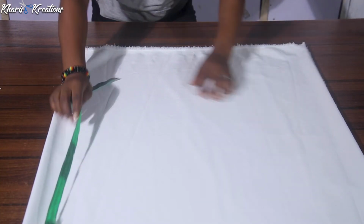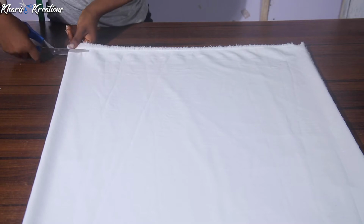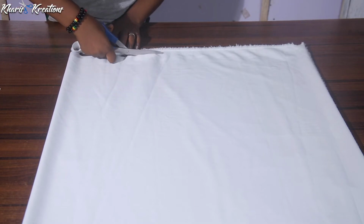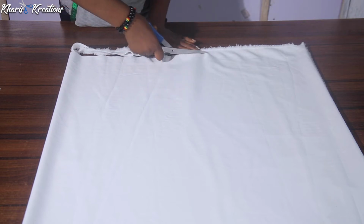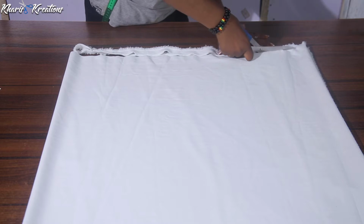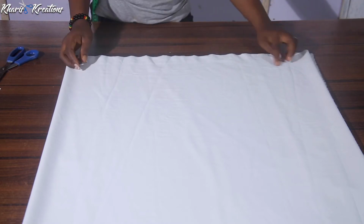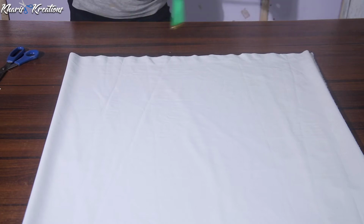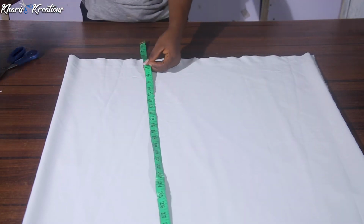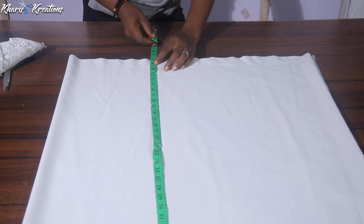The remaining length, remember, we have 9 inches on the lace fabric at first. The total length is 60 inches. So which means on this fabric, I'm going to measure 51 inches to have my total length of 60 inches. So you can just take away the 9 and measure the remaining length.